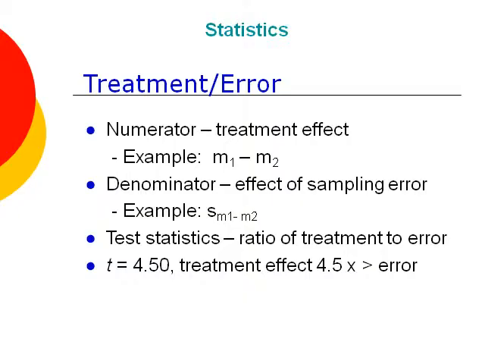Also, in each version of the t-statistic, we have an estimate of the effect of treatment in the numerator and an estimate of sampling error in the denominator. By the treatment effect, I mean the test statistic is attempting to assess the effect of the independent variable on the dependent variable. In tests of means, we do that by evaluating mean scores. And in the t-test, we evaluate differences of a single mean from the population, the differences of two independent means from each other, or the mean of change scores, or the difference between scores pre-test and post-test.